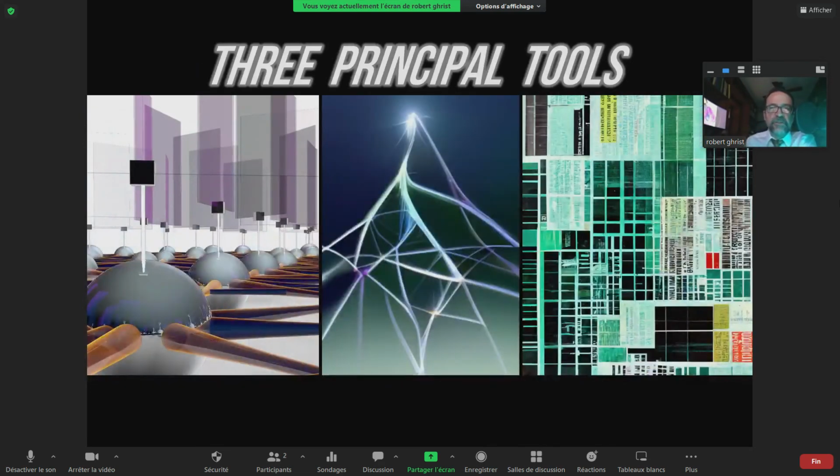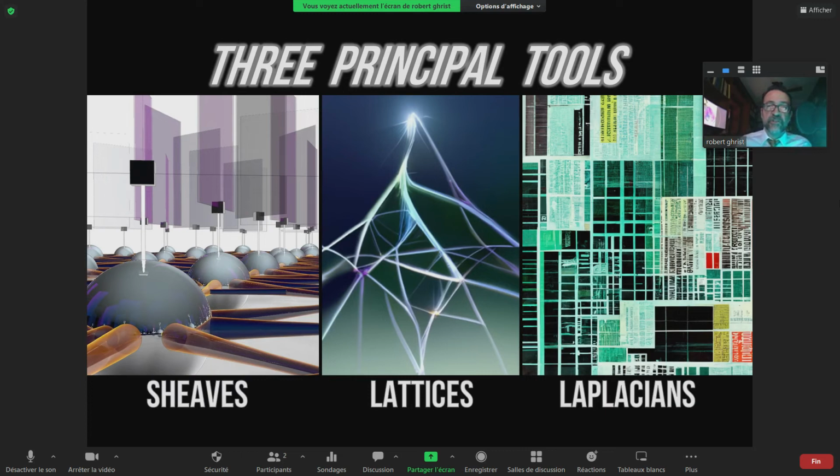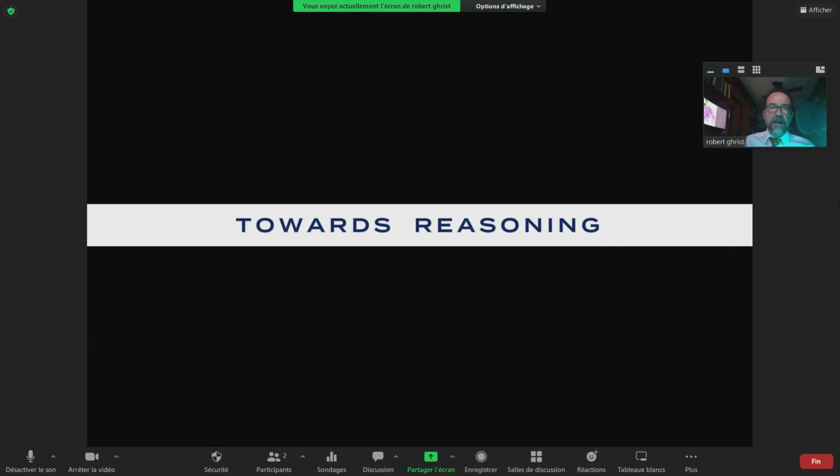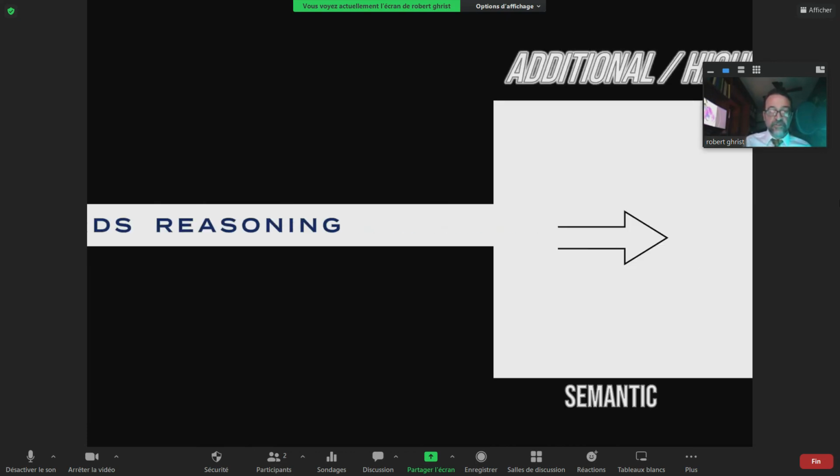We've talked about three different tools that together do some really cool things. We've talked about cellular sheaves, we talked about lattices today, and yesterday we talked about Laplacians. That's the threefold setup of this mini course. And I want to put those together to talk about how we might do reasoning, how we might use sheaves and Laplacian evolution on sheaves to get systems to reason collectively about complex situations.